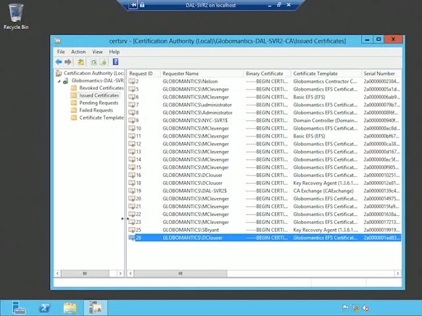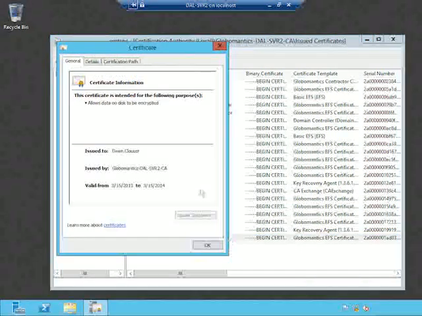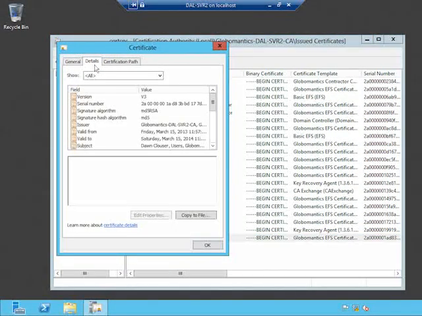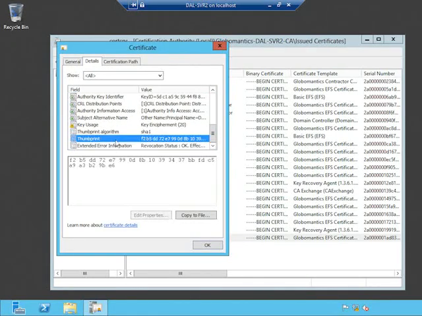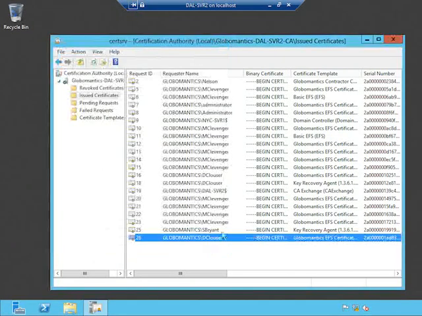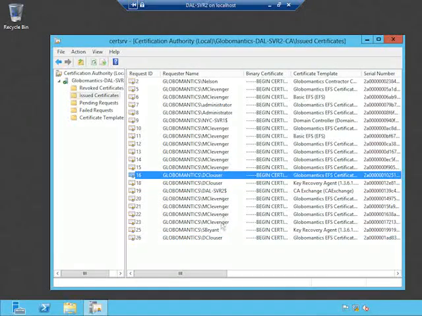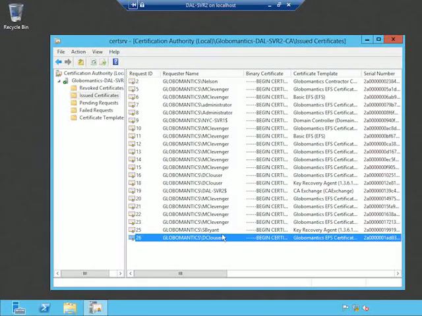One nice way to double check to see that we're talking about the right cert is to double click it, go visit the Details tab, scroll down to the thumbprint, and verify that the thumbprint ends in our bookmark, 9BED. That is the same certificate. I like to use that as a double check to make sure that I'm looking at the right certificate, because it's possible that I issued a certificate to the same person for more than one purpose. Knowing which one is the right one requires a little bit of work. In this case, EFS gives me a nice way to know which one we're talking about.